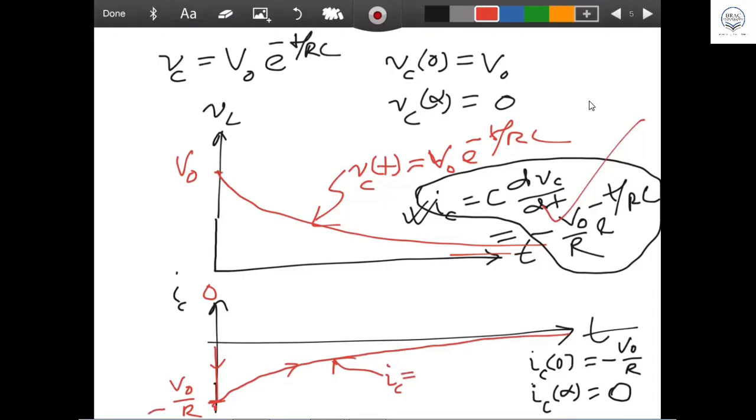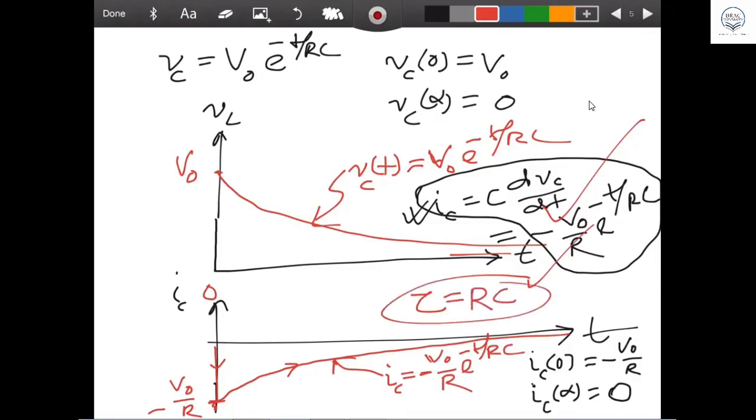Sir, IC, hmm. IC not means what? Look at the equation. V naught by R. Right, V naught, but there is a minus sign there. Do you know that? Minus V naught by R, yes, sir. Right, minus V naught by R, e to the power minus t by RC. Okay, good. And here, remember, this RC is your time constant.